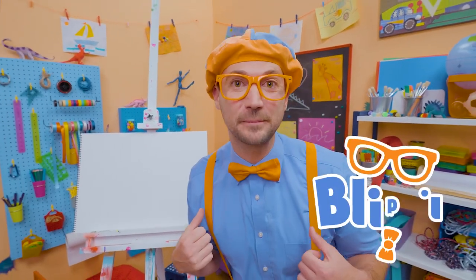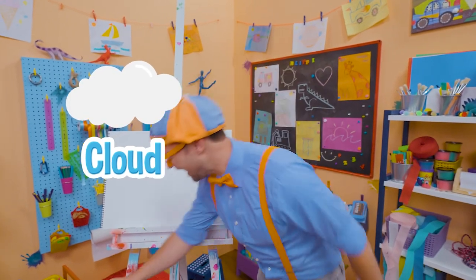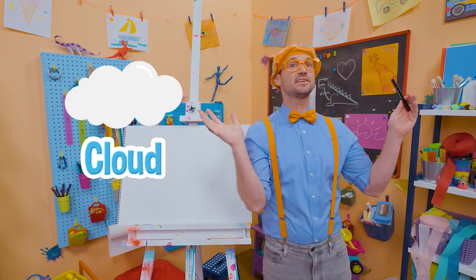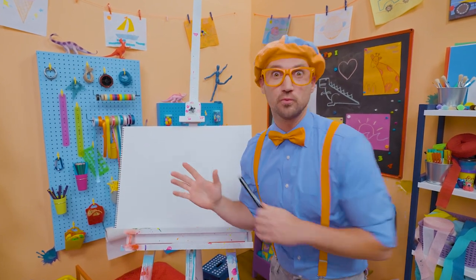Hey, it's me, Blippi. Will you draw a cloud with me? Yeah, I love clouds. They're so cool. They're big and puffy and white. Or they're dark and gray and rainy.